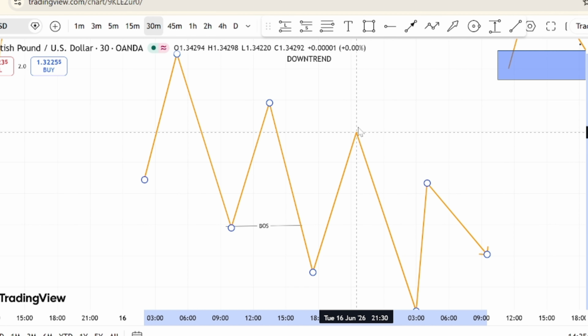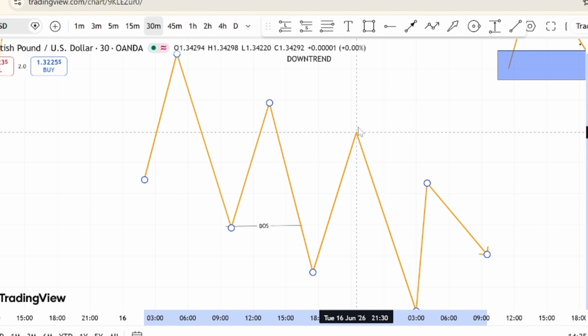Now let me go to the chart and show you exactly what I mean. My SL is usually just above there. Then my take profit is at the very next break where I expect markets to clear liquidity. Usually these are pockets of liquidity, the next break of structure. So my TP is here, and as you can see, it played out as expected.